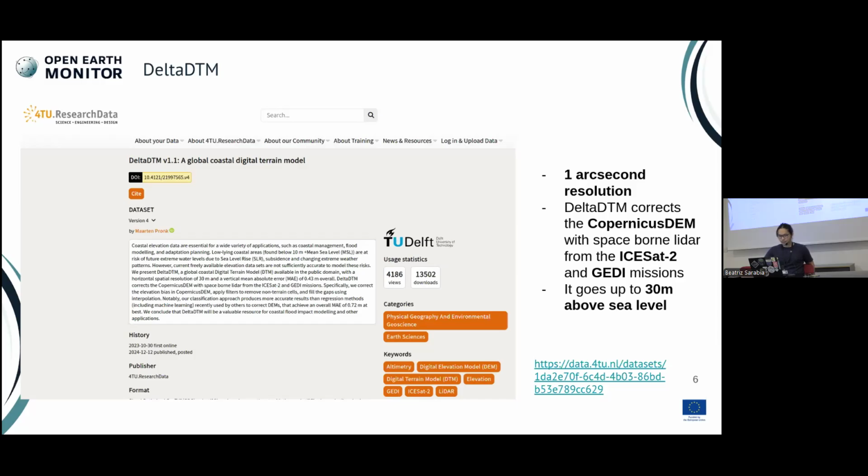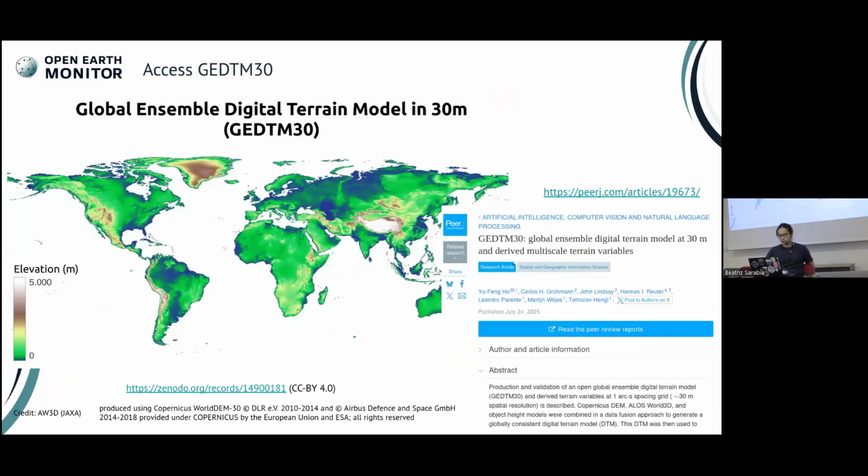Yeah. Okay. So the way that we correct our model is, we have this spaceborne lidar point data, we call it in-situ data, that measures the ground height. From the institute, yeah, they have a point base.